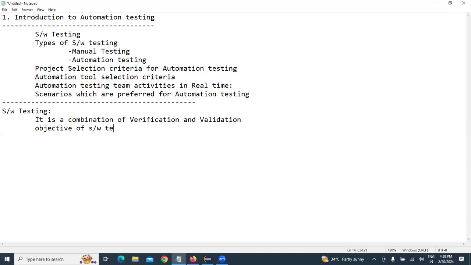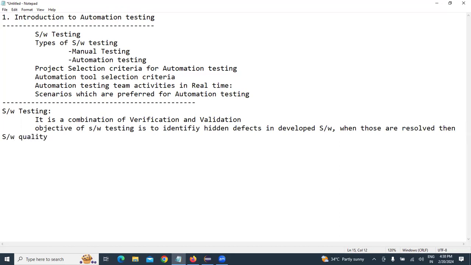The objective of software testing is to identify hidden defects in developed software. When those are resolved, then software quality improves.